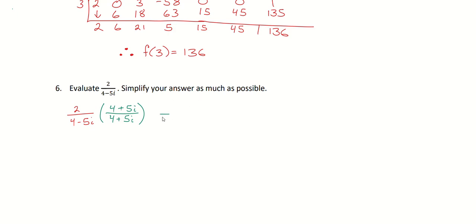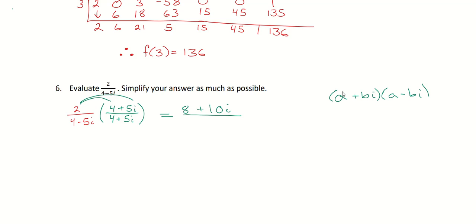I think it's only one step. This is 2 times 4 is 8 plus 10i. Are you guys cool with that? Okay, and it's really going to be 2 steps because I'm going to take a little one. Anytime I'm multiplying a number by its conjugate, a plus bi times a minus bi, is there a shortcut that we talked about? The middle terms fall out, right? The outsides and the insides.